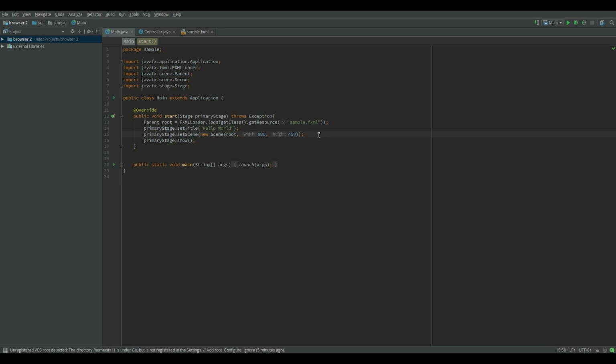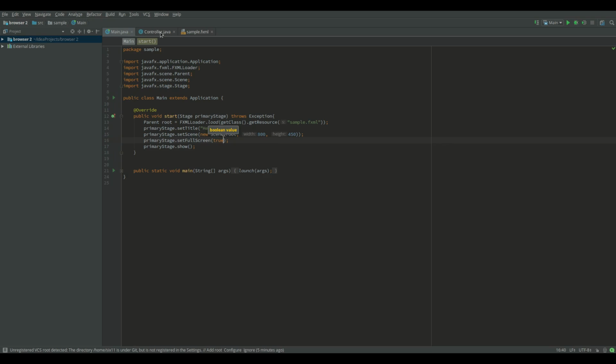So what we're going to do now is call this one primaryStage. And the thing I like about IntelliJ is that it has a lot of code completion, so it makes it easier. You still have to know what you're doing, but it helps a little bit. So setFullScreen, we're going to set that Boolean value to true. Yeah, typo. All right, Boolean value set to true. So when this launches, the application is going to come out full screen.